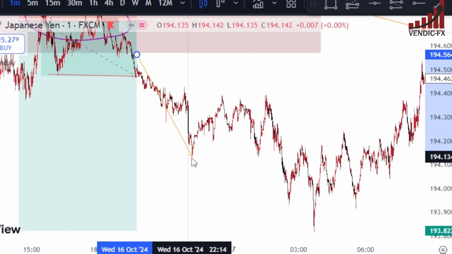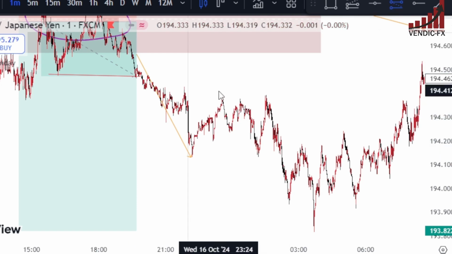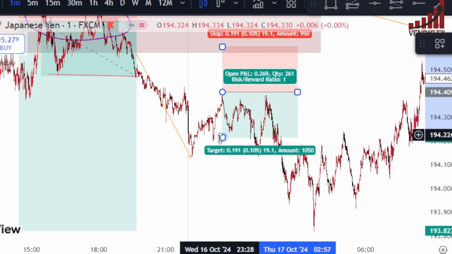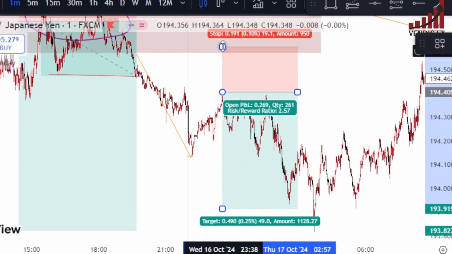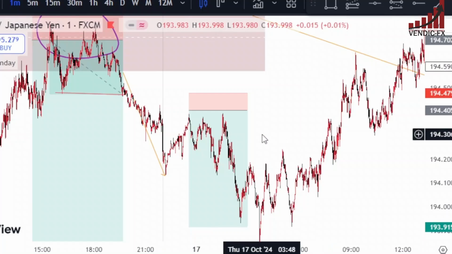Immediately you have a change of character. This was where you rebound. So you get here, you failed to do a higher high. It simply means you've confirmed. So this will be your entry, confirming that you are down. And your stop loss will be below the swing high. So this is what happened.